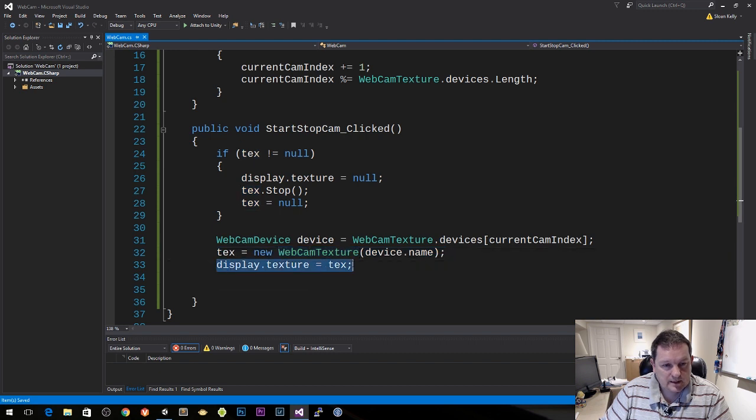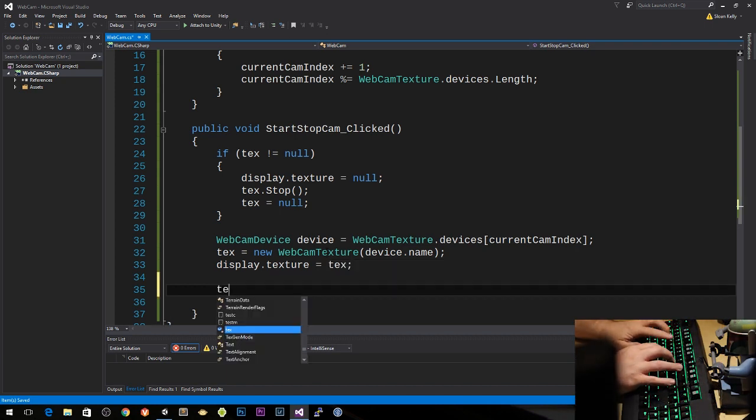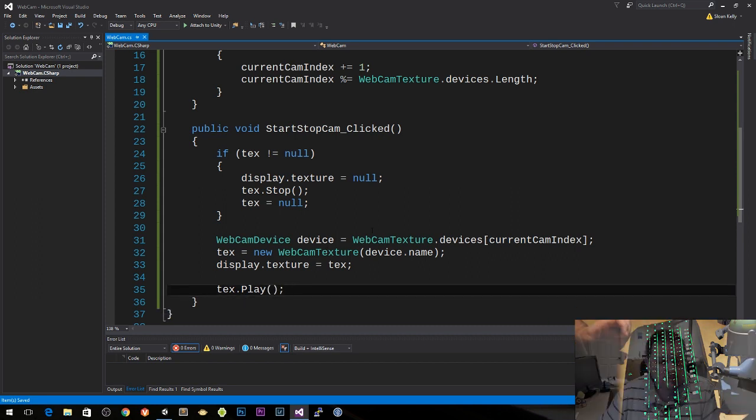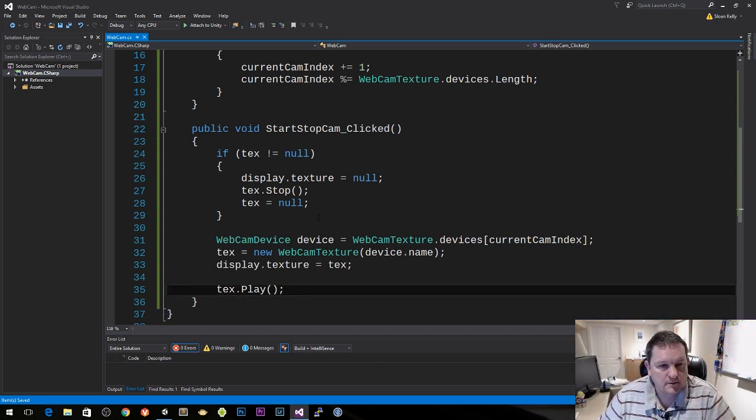We apply that new texture, that webcam texture, to the texture property of our raw image, and then we do text.play, and that starts the camera.